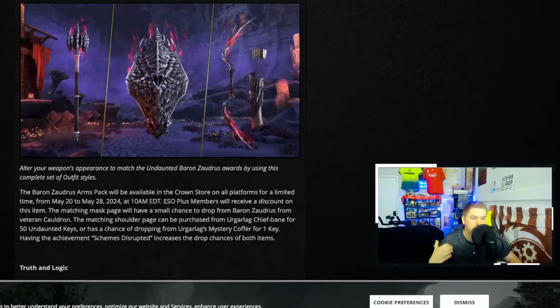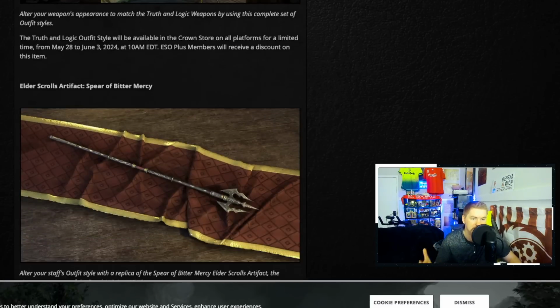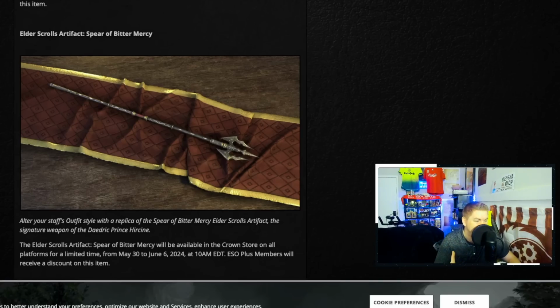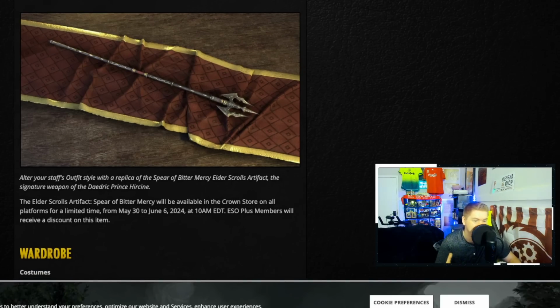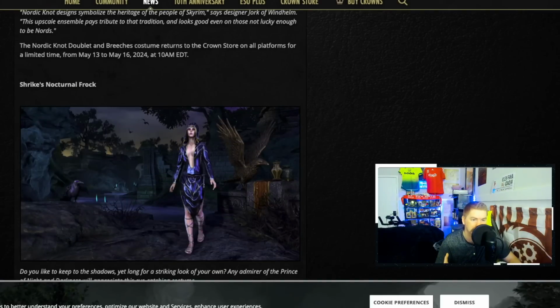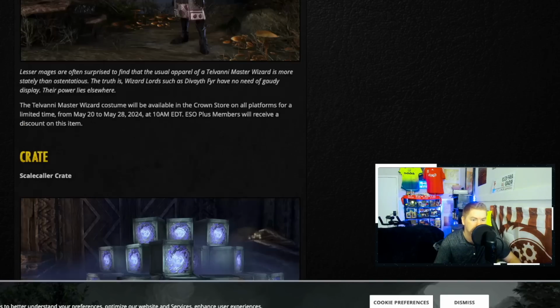And then obviously we get to the big boy. We've covered the big boy, and there's some other things here that are pretty decent. I mean, there's the Spear of Bitter Mercy. Admittedly, I don't really remember this item, but I think it's attached to Periite, Hercene, somebody. You got the wardrobe. All of this stuff looks neat, although it just looks really weird when it's not on Nocturna. Telvanni Wizard, that's great.